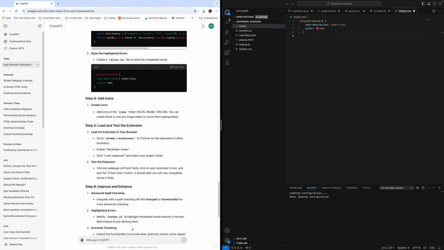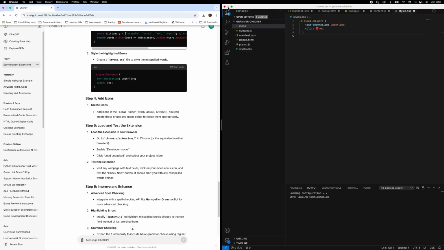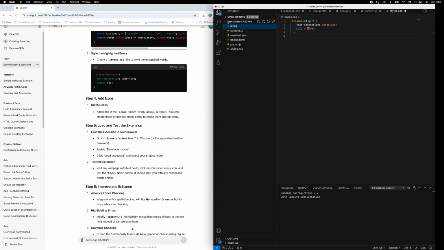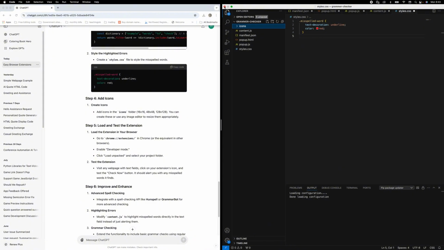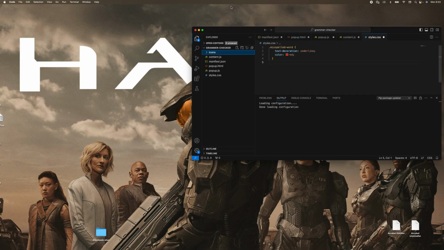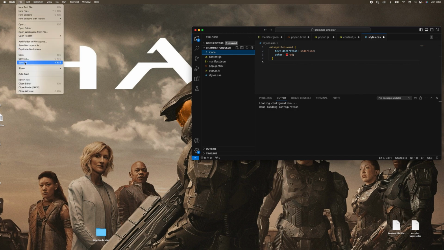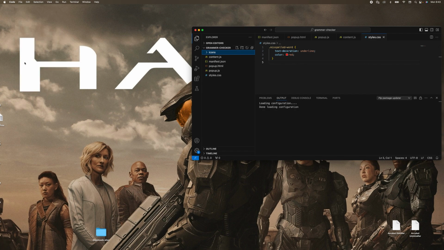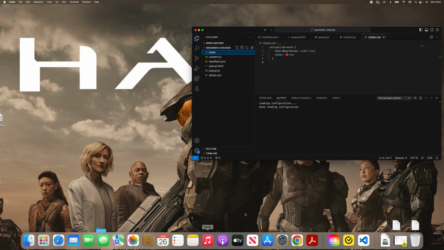I'm going to make this big for a minute, because I want to save all my stuff. File. I'm in Code, if you can see over here, it says Code. I'm going to go File, Save All. I want to save all of my stuff. Now I'm going to go back and get ChatGPT. I'm going to move this to the left.